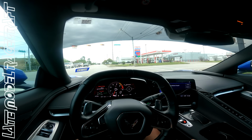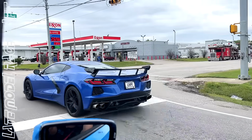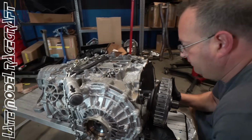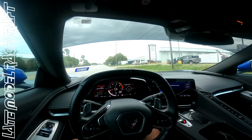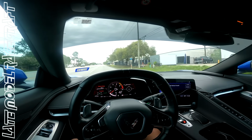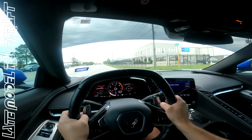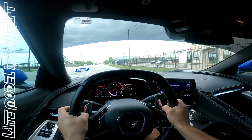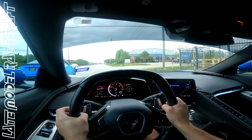Just short little bursts accelerating, as well as the nice turbo noises you hear from obviously the turbos and then the bypass valves. Taking off from stock. This one actually has a clutch in it. It takes off like a stock clutch does, shifts like factory. You really don't know anything's done to this thing. And then you can simply, just for fun, I'll just manually put it in third gear.